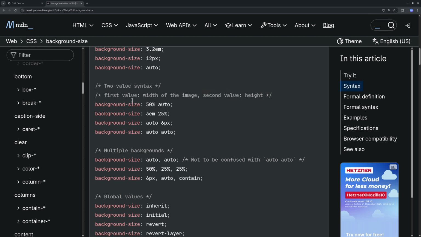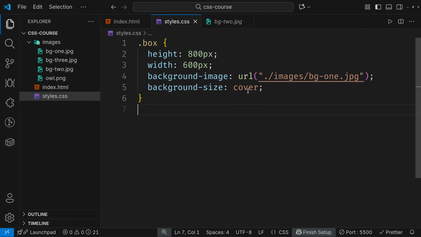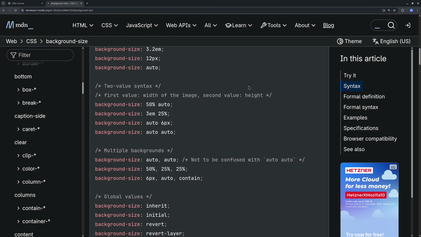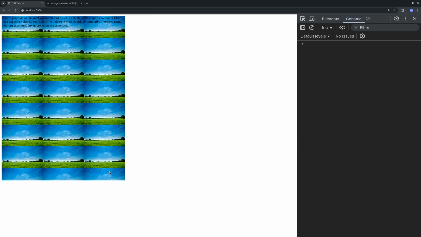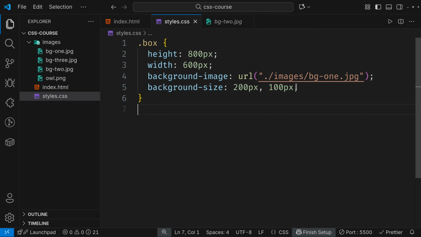So let me do something like 200 pixels and 100 pixels. If I save and go to the browser, as you can see, we have the grid. So we can change the height and width inside background size as well, which we rarely use. We usually use contain or cover.